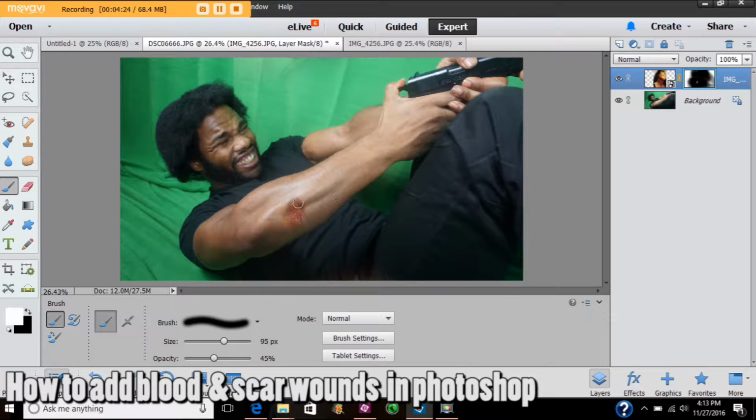As you see, even right there looks fairly good. It looks like he has a mark on him already. So if I want to go further, I can. I can take it a step further. Kind of really add that scar on him.